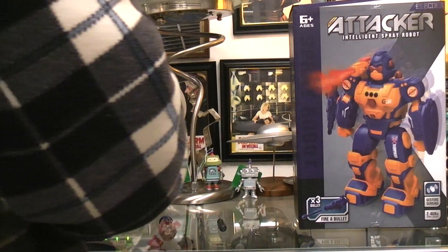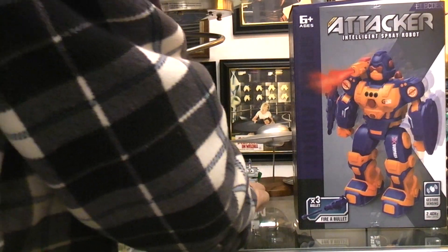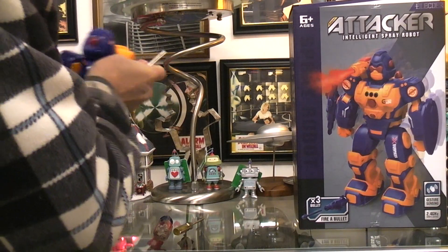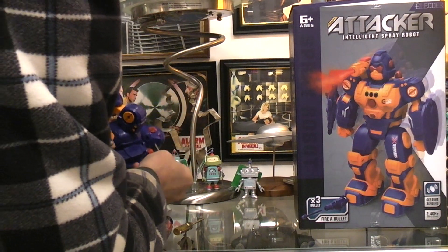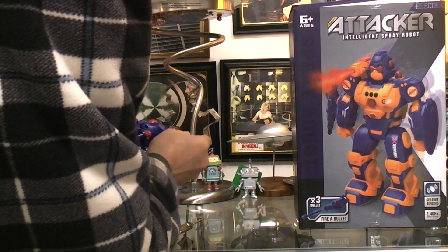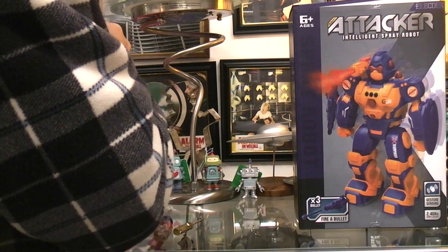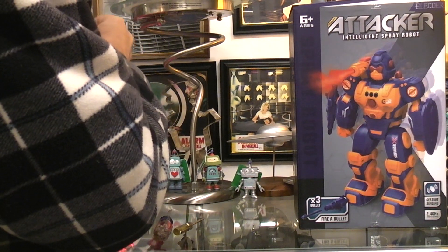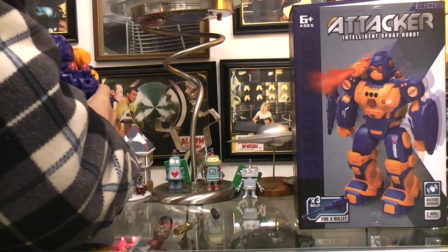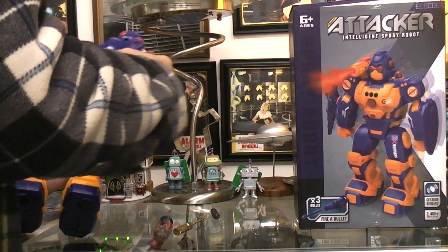I'd like to be able to get the top to come loose. I can see that there are a couple of screws that hold the head on, so maybe the head pinches the top of the body together. I can see the speaker is up in the head. There are three screws on the head that I can see so far. The head is splitting — that's a good sign. Alright, that freed it up. So you have to do the head first. Of course now everything wants to fall apart — arms want to fall off, all that kind of good stuff.